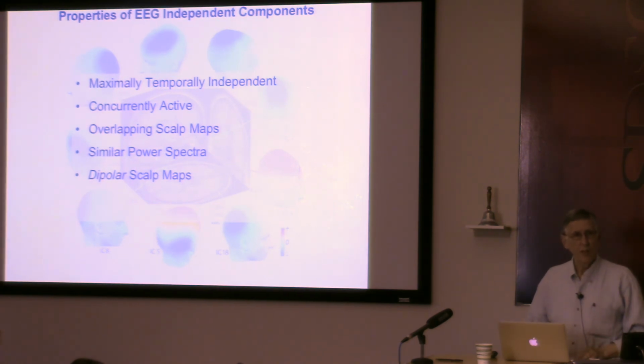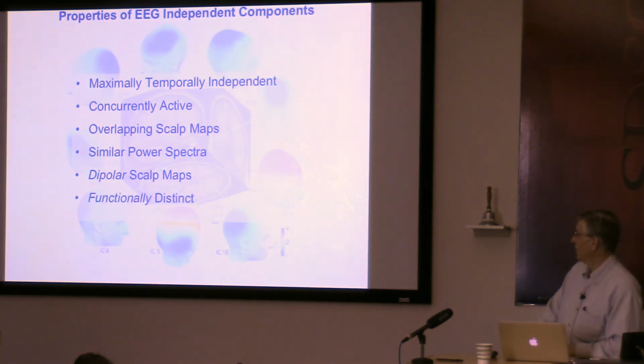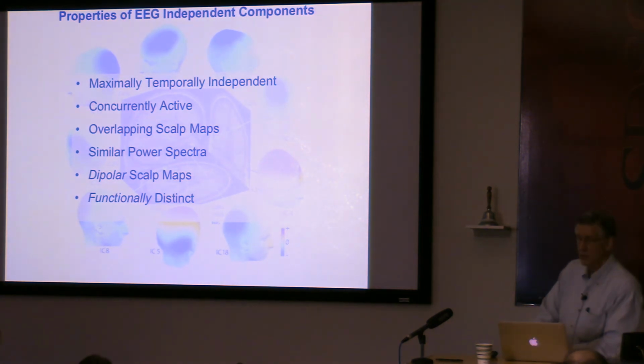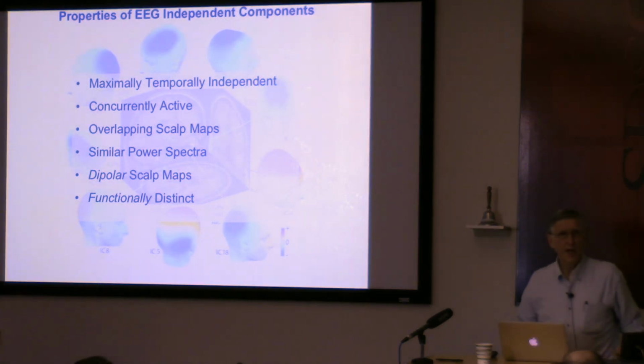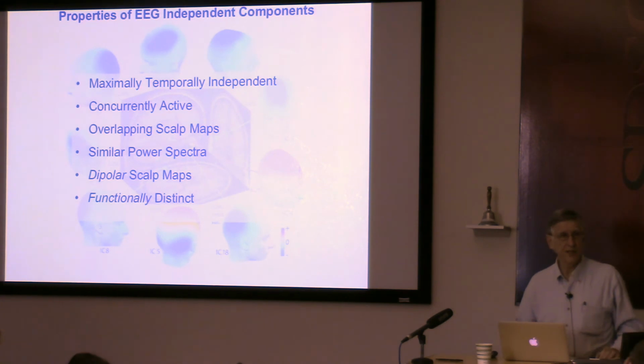It turns out one of our visiting scientists discovered that that's not true at 6 months of age. There are many more of those at 6 months of age than there are at even 12 months or in adults. So one can learn a lot, I believe, from doing this analysis. But then for cognitive neuroscientists, these temporally independent, distinct activity profiles turn out to have distinct correlates with behavior and conditions and experience. So they're functionally distinct, and that's the real reason.